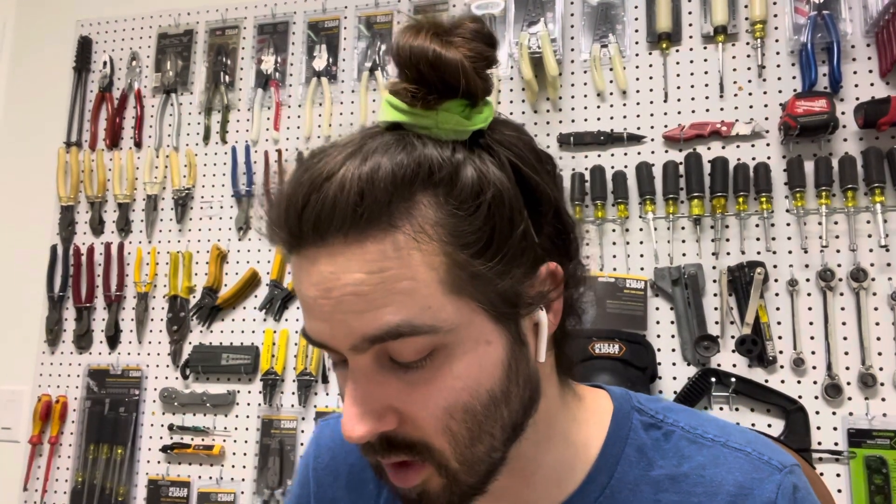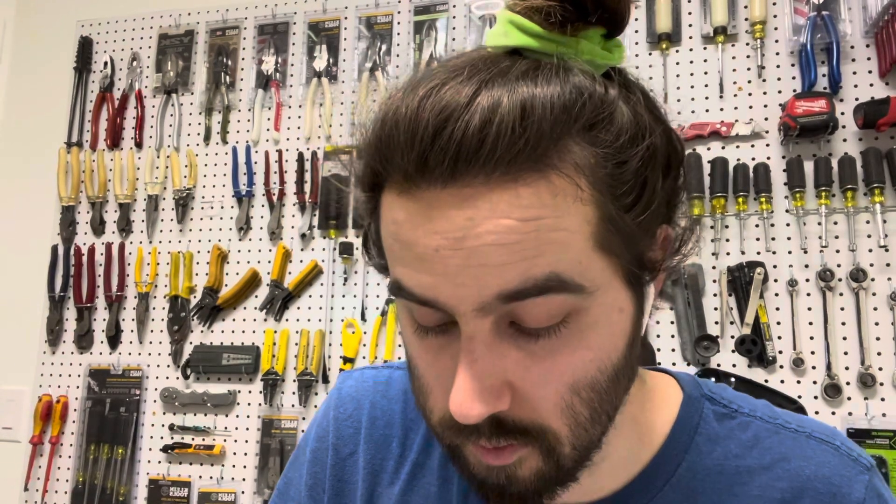I'm going to go ahead and open up this hammer real quick and show you guys what it looks like. I'm really excited about it. I think it does have a little bit of paint on it, and I'm not sure how old this style is — let me go ahead and open this plastic. I'd say it's probably at least 20 to 40 years old, but I'm not sure. Maybe one of you guys would know — I can also post it on the forum. This is what it looks like: it is the blue fiberglass handle. It looks like someone scratched their initials in here. It's actually a lot thinner than I thought — really, really thin.